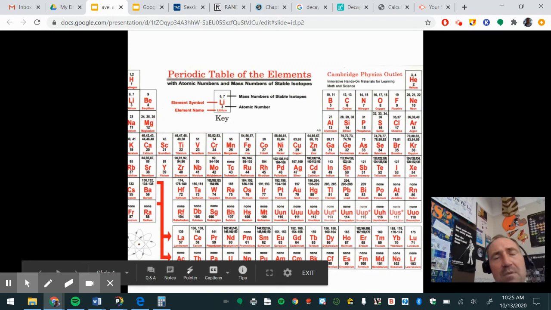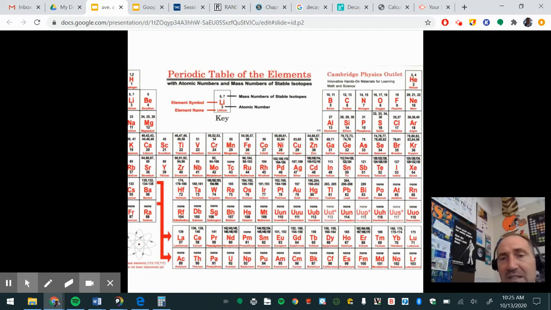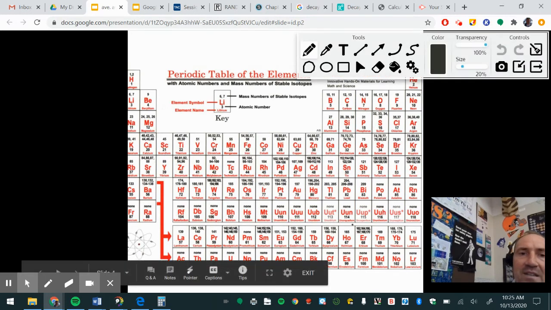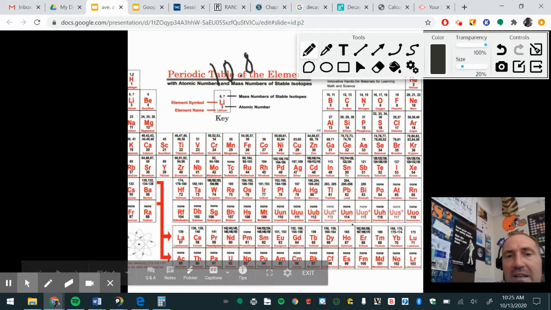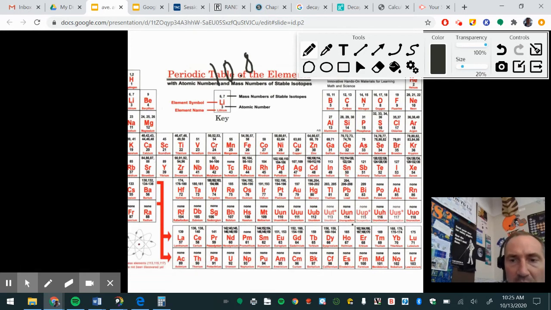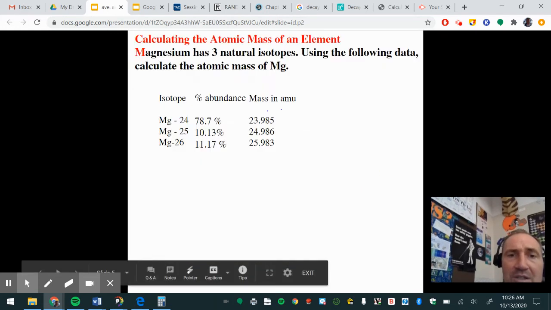Here's an example. Boron has two isotopes, isotope 10 and isotope 11. Both of those are stable, both of those exist. But if you look on the chart, the average atomic mass for boron is 10.8 or so. So you automatically know that the 11 one is more common because it's closer to that one. The average atomic mass is oftentimes closest to the ones that are the most common, or that have the highest percent abundance.